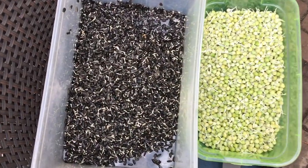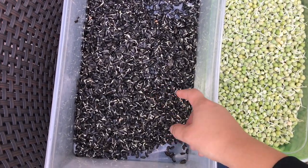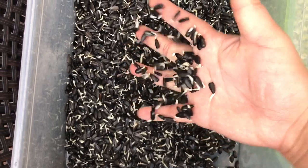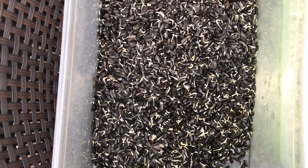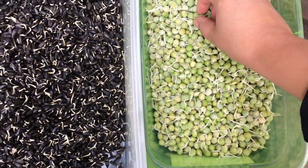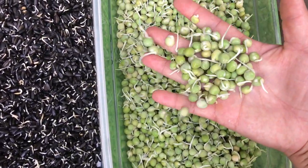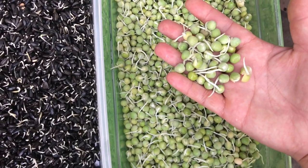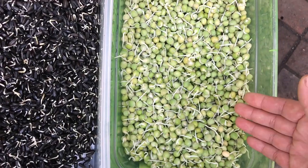Alright, so these are the two seeds that I'll be sowing today. This one here is organic black oil sunflower. This is the size I like to put them in the tray. I have put them in there when they're longer and they still grow fine, but I'd rather do it today than on market day where I'm busy. And then this is the pea. This is perfect size right now to go into the tray. You can put them in there younger if you want, or you don't have to sprout them before you put them in the trays. I like to sprout mine before I put them in the flats.